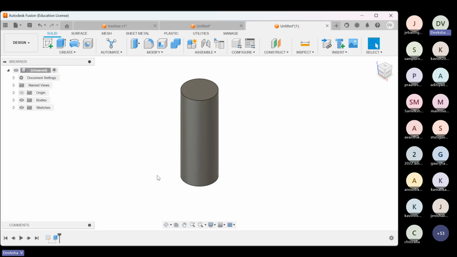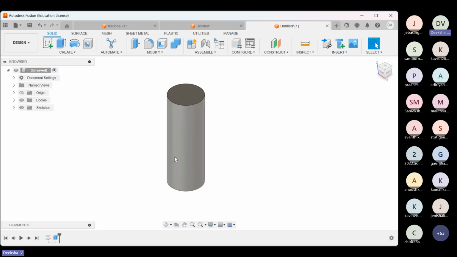Okay, so we'll go to the next option. So next we'll create another sketch. So if you want to create a sketch, go to create sketch here. Let's for now create a sketch in your front plane.